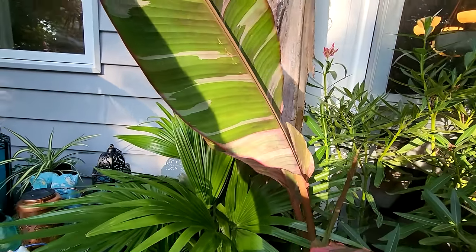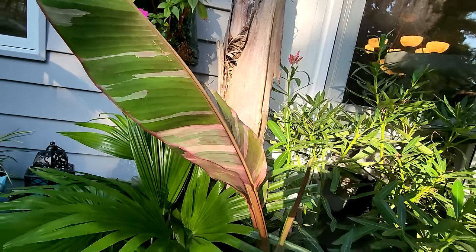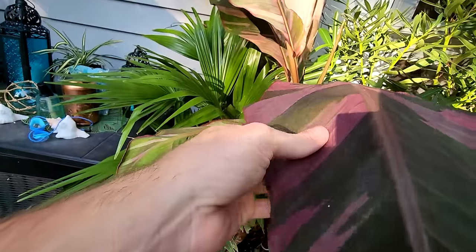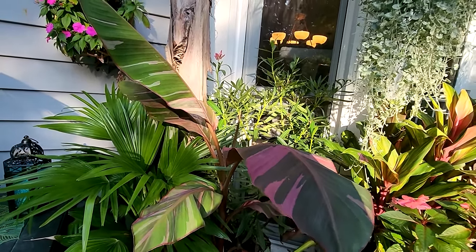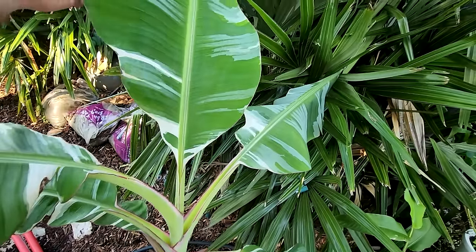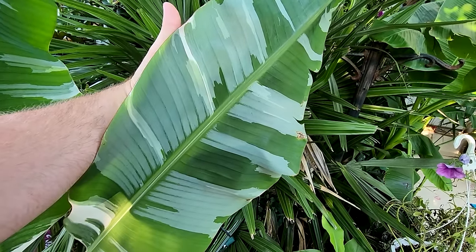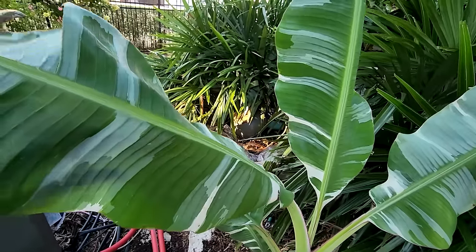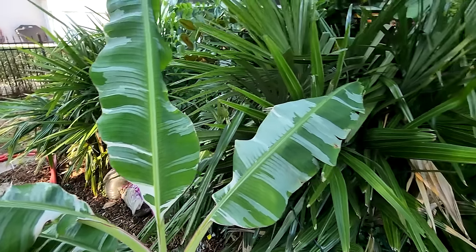The Musas are looking beautiful — lots of pink on the leaves, and there's even a kind of glittery sheen that I've never seen on a banana leaf before. This one might actually be ready for a repot. The Musa Florida is also definitely ready — I have it over here where it's getting more shade due to the heat. It needs to be bumped up from its ten-inch pot, probably into a five-gallon, so it has a couple of months to settle into the new container and be easier to get through winter.